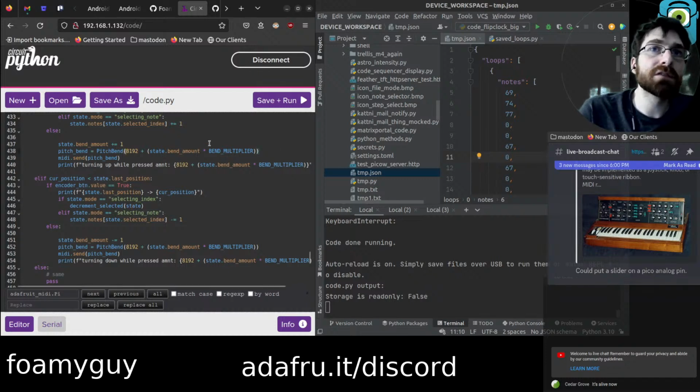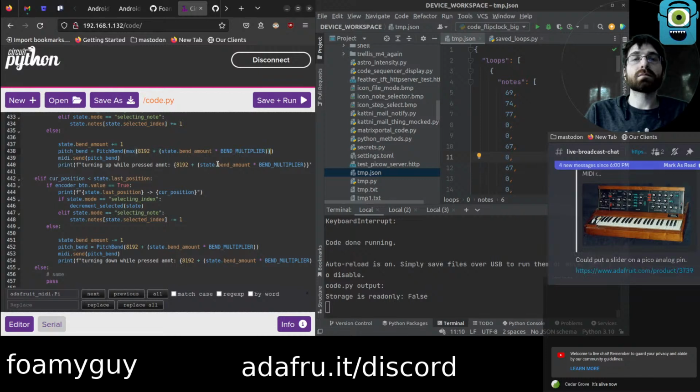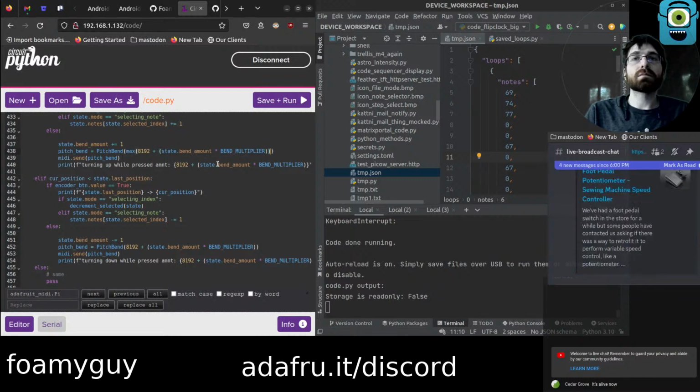So this one is... the problem is, though, we actually need both max and min. We need to clamp it to a range. Yeah, we can't do that, can we?